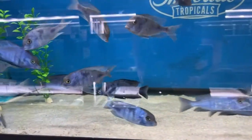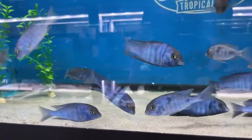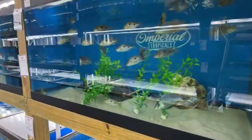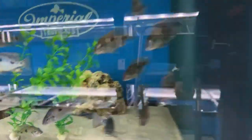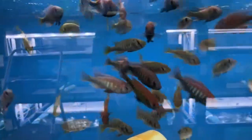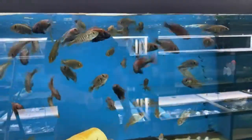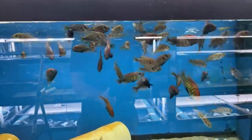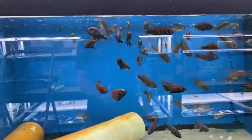So there's some of the blue morai, a couple males that just posted up with each other, but you've seen how friendly they were. So got some nice tetrastigma male there. We got some red Nyurii, Victorian cichlids in this one. And you see all our fish that are kept in groups with males and females. The males just look spectacular. I mean, they are stunning.